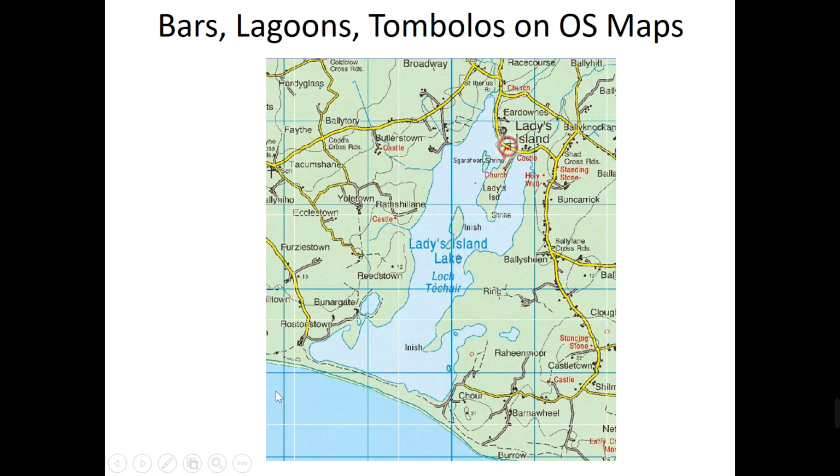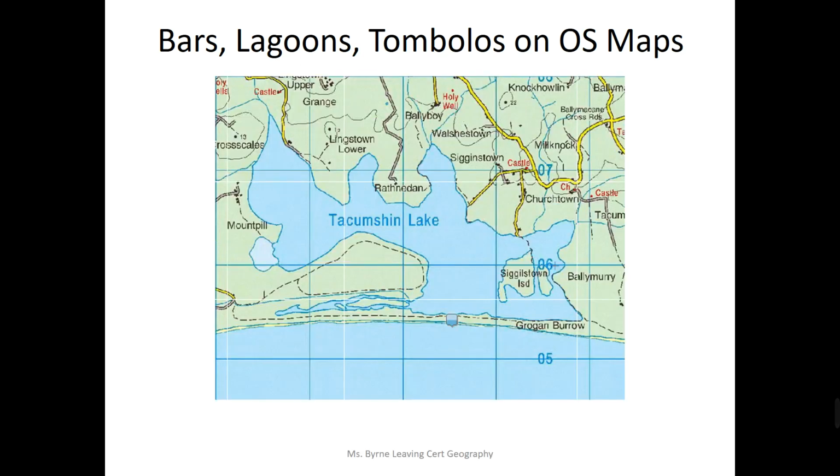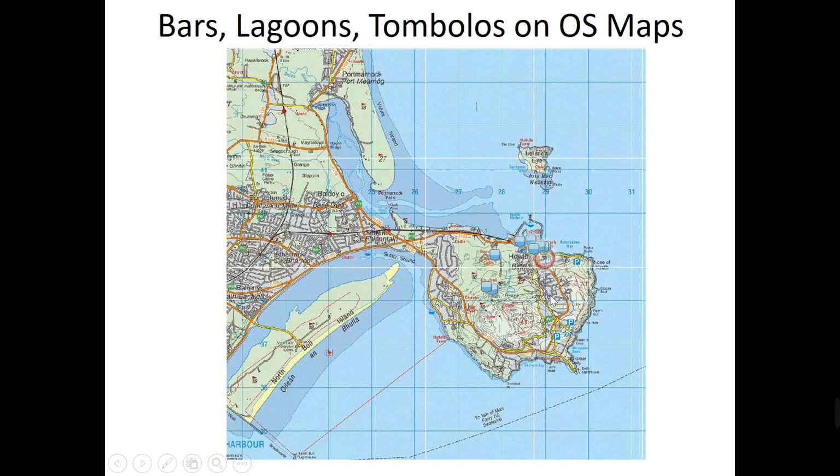This is Ladies Island Lake in Wexford. In this case, the offshore bar or the sandspit has completely closed off the water behind it. So this will be salt water, mostly originally. Now there are some rivers, so it could be a mixture. But this is the lagoon, okay? And this may become filled in over time and will disappear. So lagoon there and the baymouth bar in front there. Another good example of a lagoon in here and the baymouth bar out the front here.